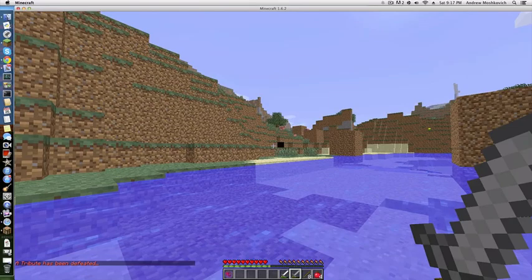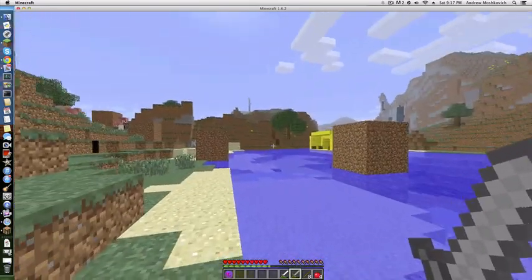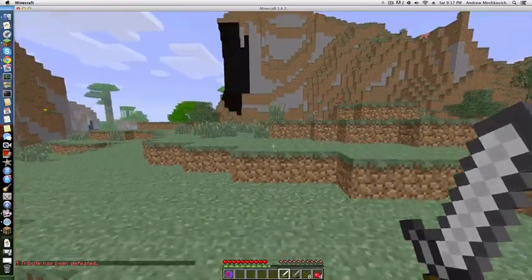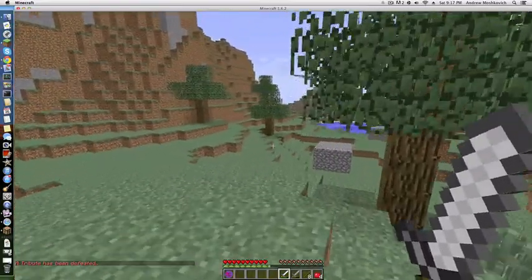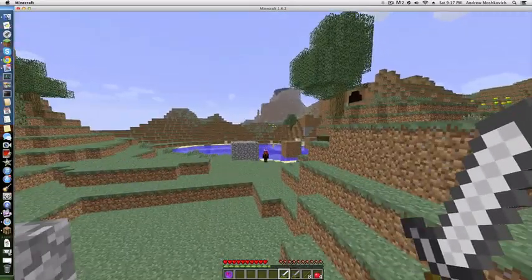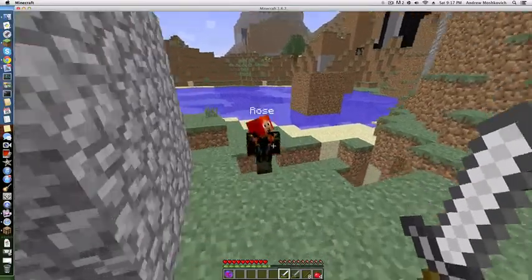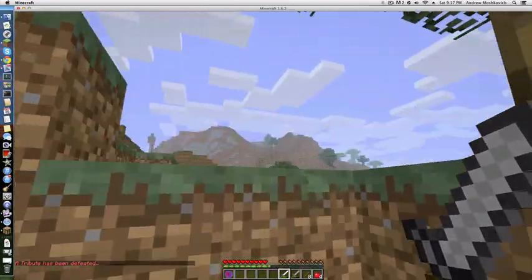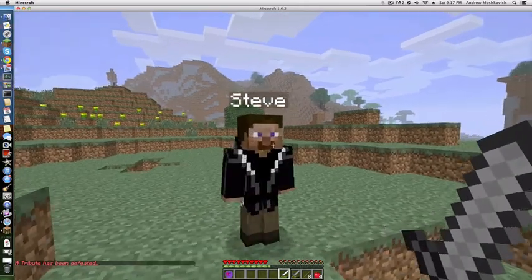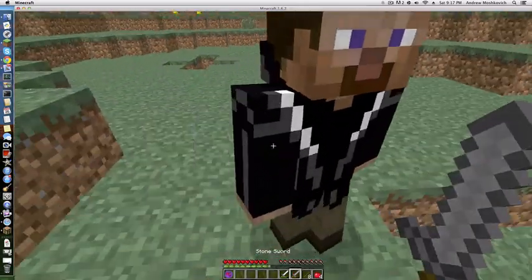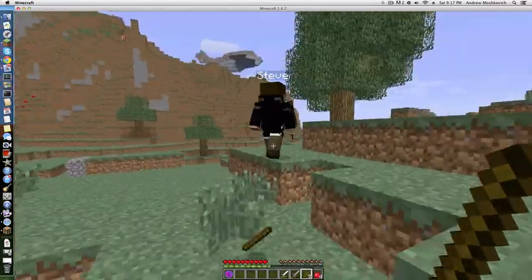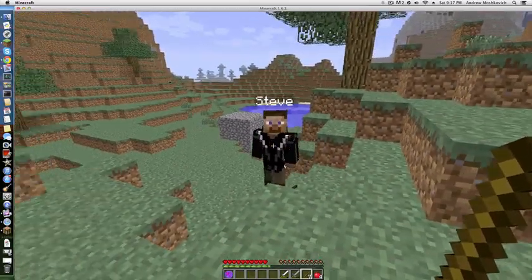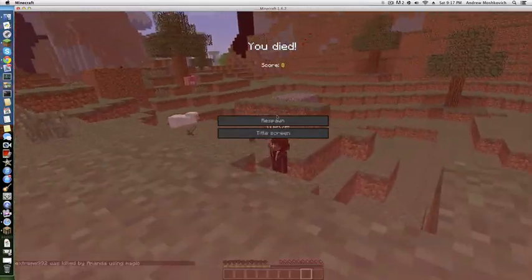I don't really see anyone else. Saw a guy in the mountains. That's pretty much it. They all should be near each other. Oh, there's a guy. And there's another guy. Who's this? Rose. She looks like a guy, so I'm guessing that's a guy. Now there's a person up on this tree. Steve. Hi, Steve. How's it going? Oh, he wants to team with me? Here, Steve, take my stick. Take a stick, bro. Oh! I hate you, Steve.